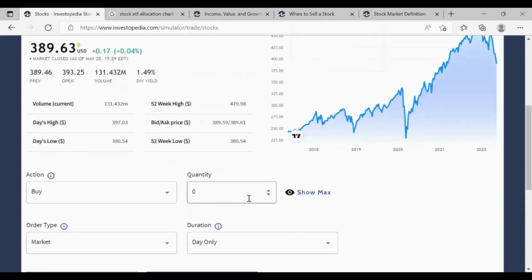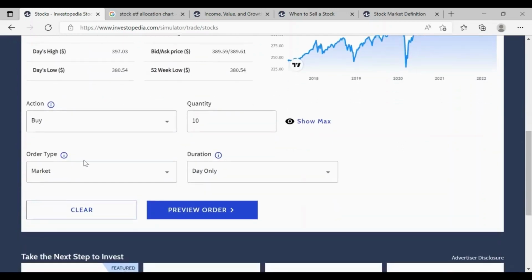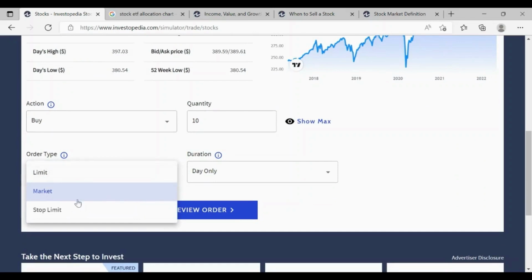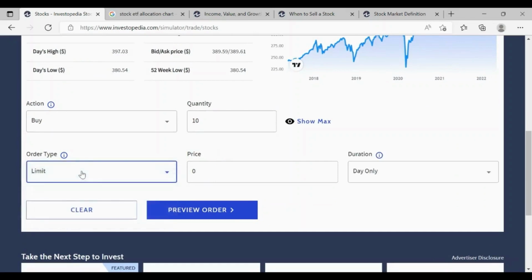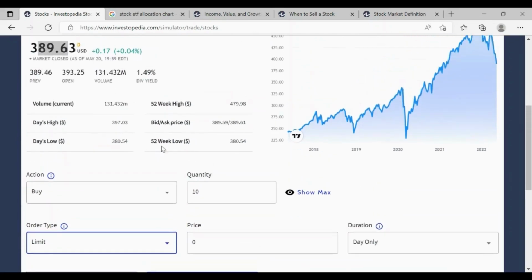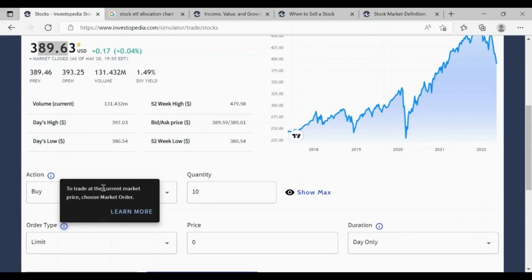So for this one, I'm going to go ahead and do a buy. This is about $400. And I'm going to say that I'm just going to do a nibble on it. So I'm going to buy just 10, which would be equivalent to $4,000. I'm going to use a limit order. For the order types, let's click on it here. Okay, they don't really give a description. You'd have to click more.